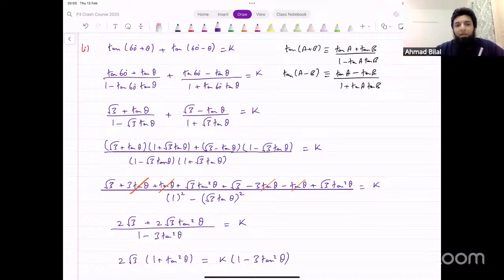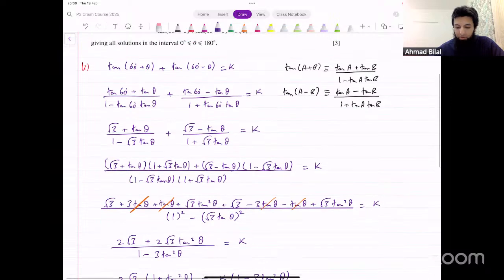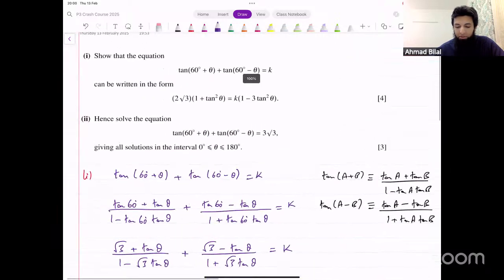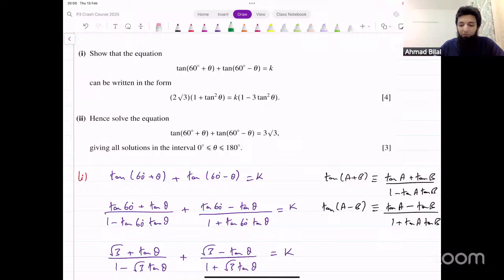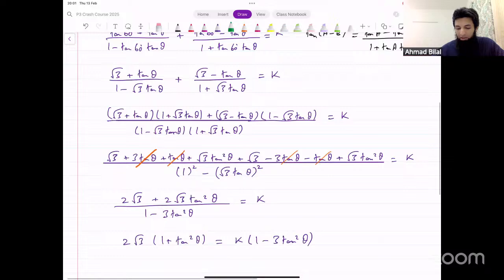Okay. So in trigonometry problems, a lot of times you would not be able to figure out in the beginning what the overall structure is going to be, but don't get scared by it. Just start doing something, and normally you will find a path along the way. Once you start doing it, you start getting ideas about what you can do. Just make sure you're always looking at what you want at the end. Keep the end in mind so that you can see if you're going in the right direction or not. That was the first part.